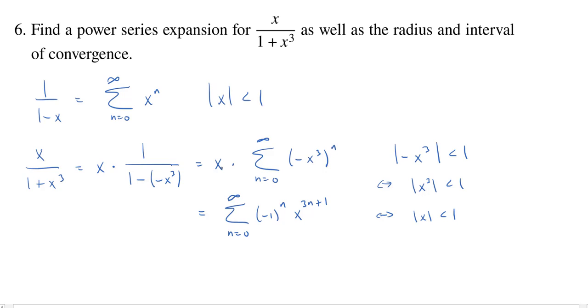Now you might say, well, but you also multiplied by this x. Well, assuming I'm already in the situation where the absolute value of x is less than 1, then multiplying by this x is only going to make things smaller, right? You're multiplying by something which is bounded by 1. And so you're not going to be able to break convergence that way. So at the end of the day, our radius of convergence is going to be 1, and our interval of convergence will be -1 to 1, not including the endpoints.